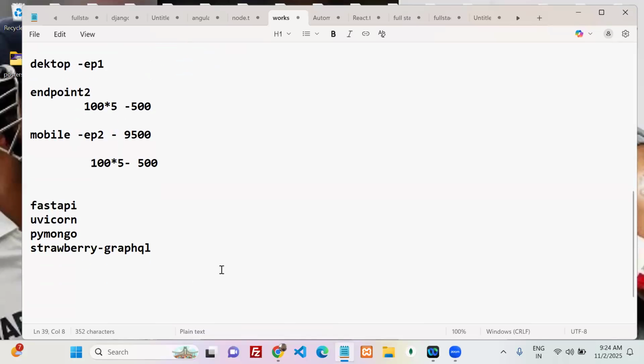Implementation-wise, shall we go with the first step, the virtual environment? Can we create one virtual environment?